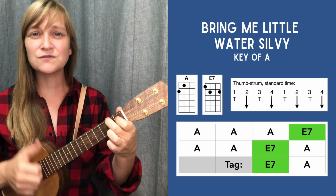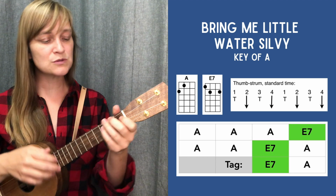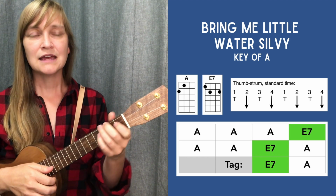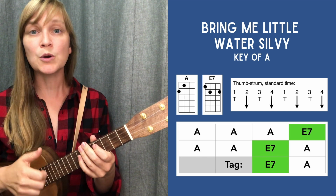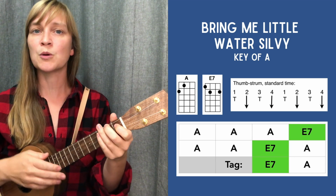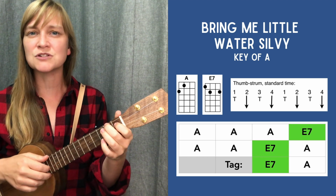So you really get used to feeling that downbeat in your thumb. And then the frail, or just whatever the strum is afterwards, the backbeat, we do want to give it a little bit more oomph, right? Obviously, we're giving it more oomph by strumming with all of our fingers, but feel free to keep it light at first if you need.